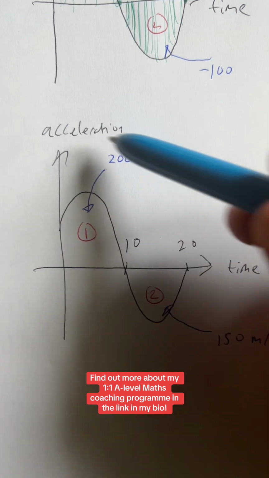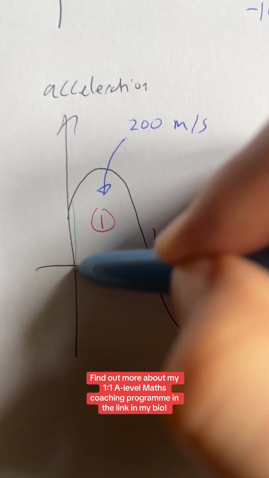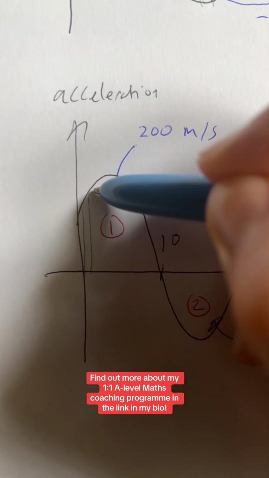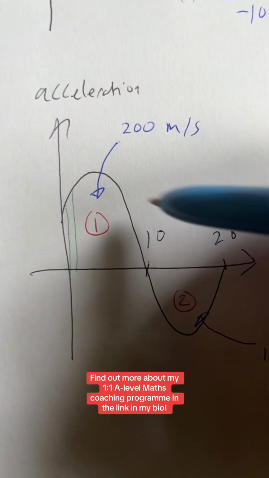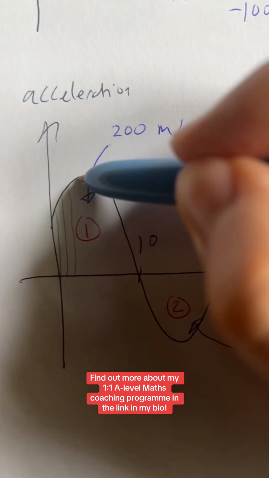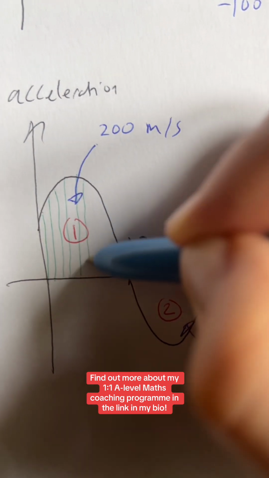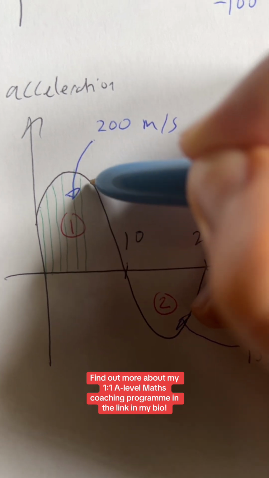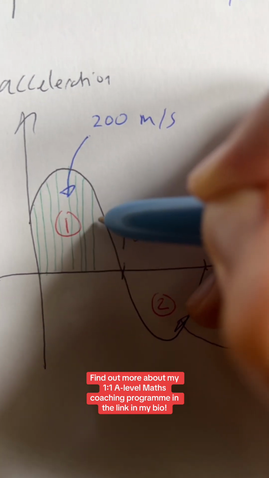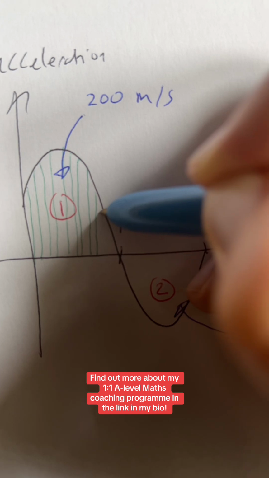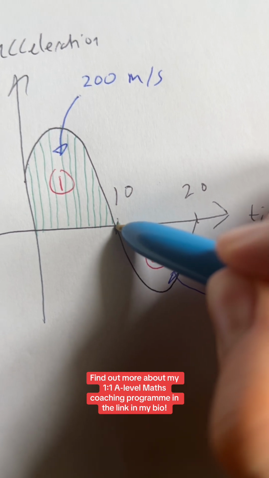So now back to the acceleration time curve, let's move along the curve. As time goes on, the acceleration is getting bigger, still positive. That means that the velocity is increasing, because again, the area is the velocity this time. So the area is getting bigger, velocity is getting bigger, still getting bigger, even though the acceleration is now starting to decrease a little bit. Okay, it's decreasing now, but the velocity is still getting bigger. Notice how the area of these bars is getting bigger. Velocity is still getting bigger and bigger, and now we've hit this point here where the acceleration is 0.